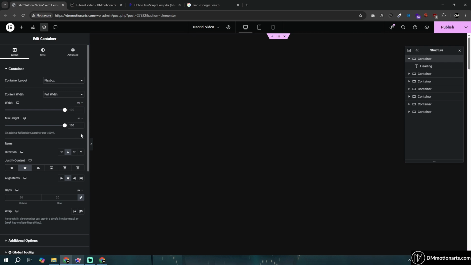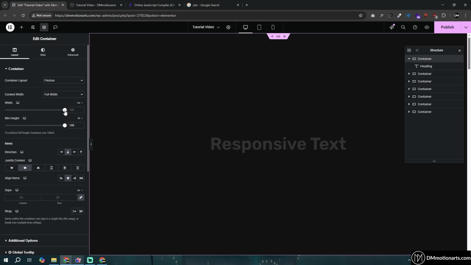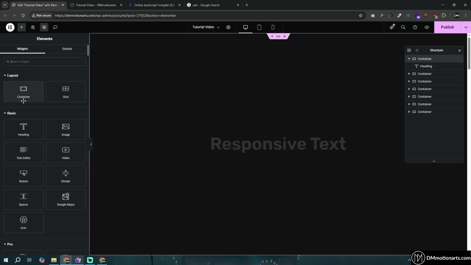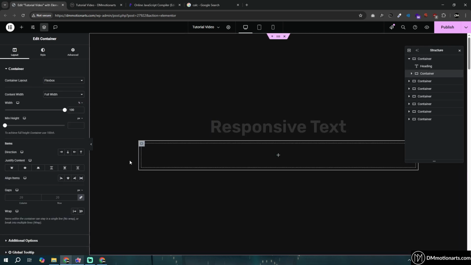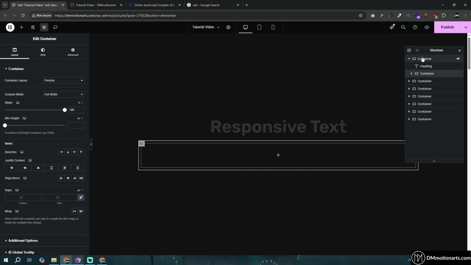Then we also have viewport width. Now viewport width and percentage are a bit different because you might think that, okay, so this is 100%, so it is same as using percentage, right? But no, the thing is viewport width uses the viewport width, whereas this percentage uses the parent container. So if I select this container and make this into a boxed, which is 1140, if I add another container inside of this, it is going to use the 100% of this. You could see it is now using 100% of this container, whatever the size of the parent container is.